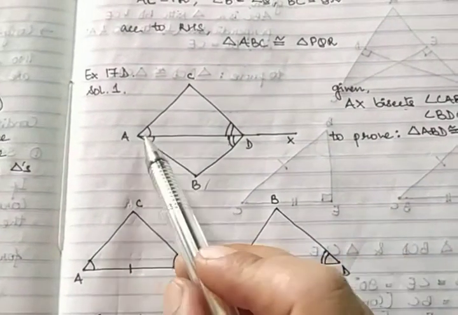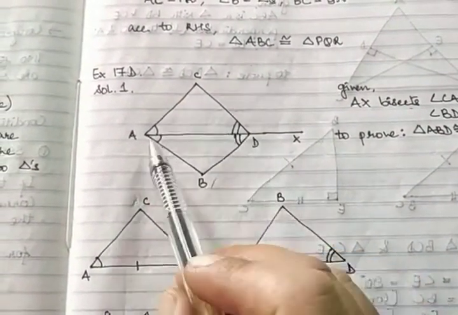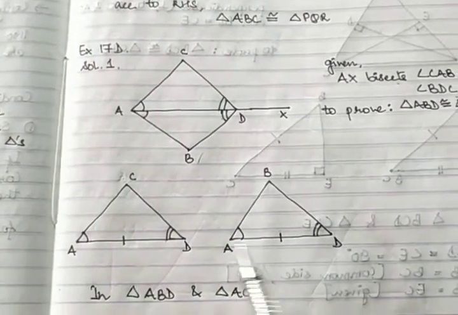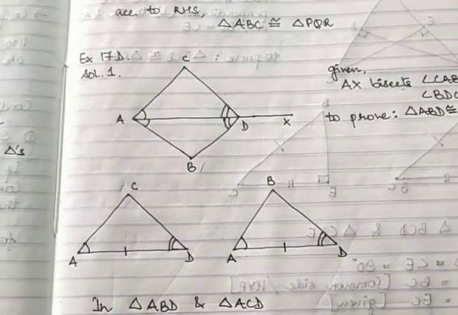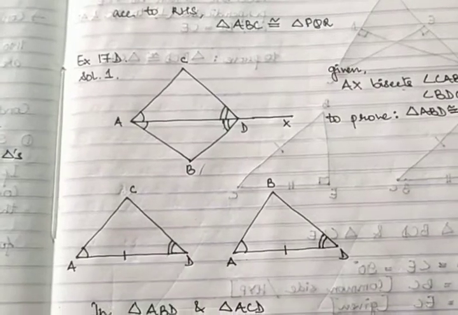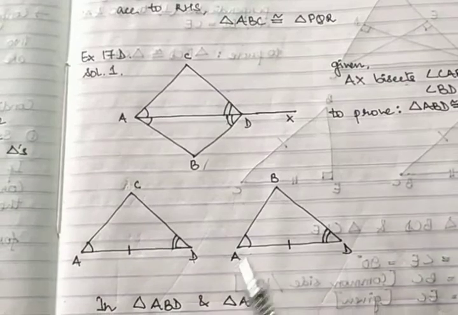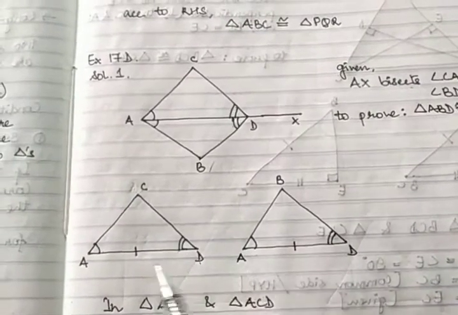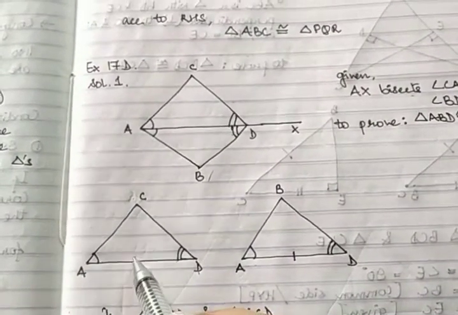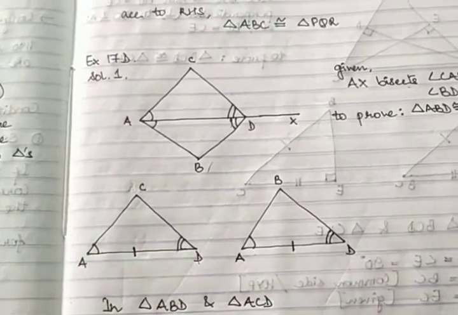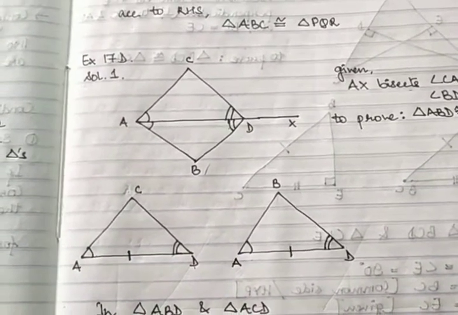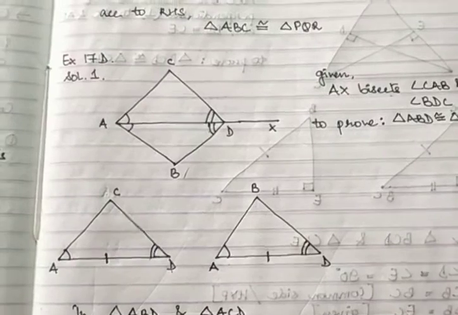Now what do you figure out is AD. See this side AD, this side was common for both these triangles, isn't it? Or simply by looking at the name as well: the name of the triangles ADC, ADB, AD is one of the sides that is equal. So that is what I have marked here, AD and AD. We need to prove these two triangles are congruent. Now how to write it?